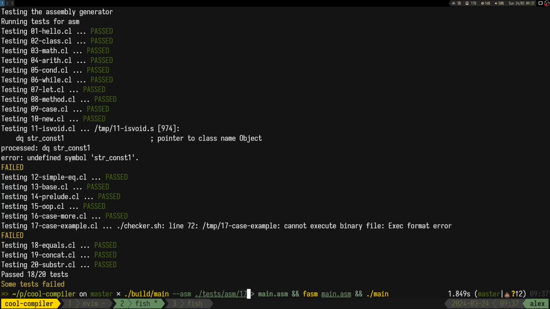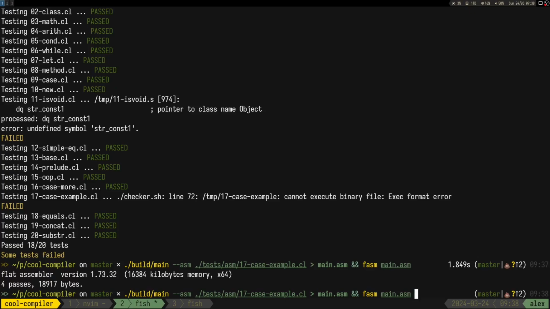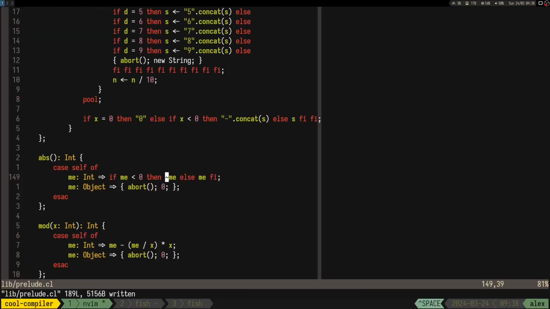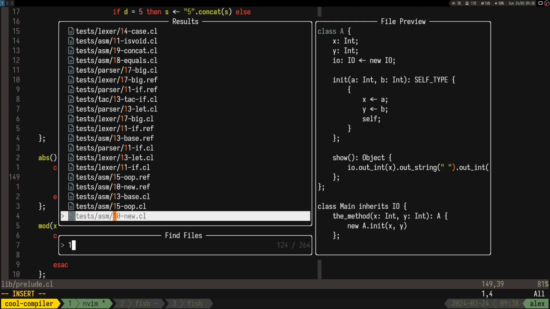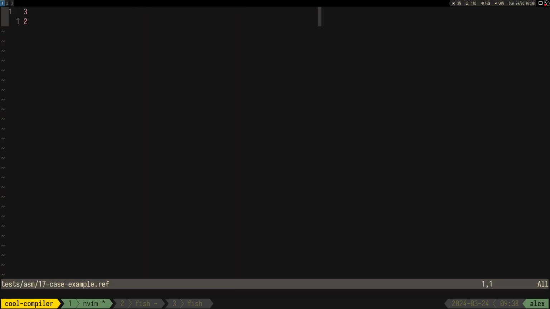Let's see, 17. Let's not run it, let's just try to do that. Hmm, that's a new type of error. So let's see what 17 case example is about.